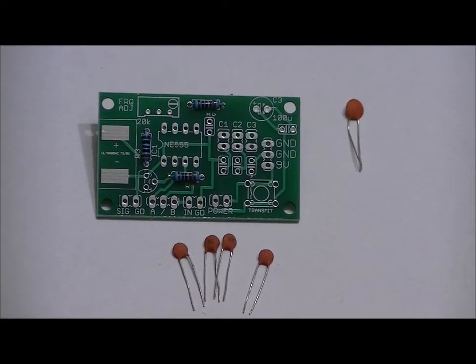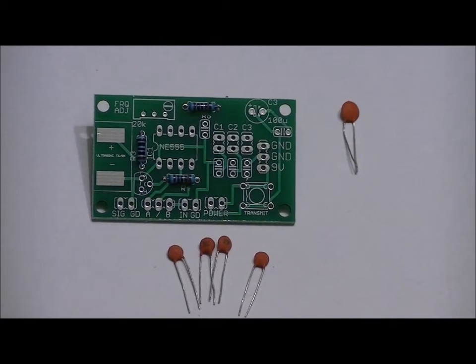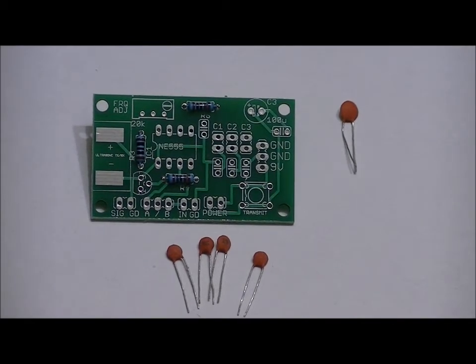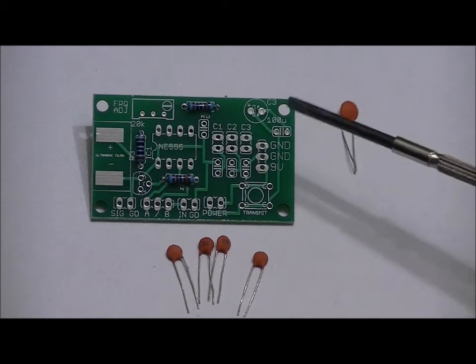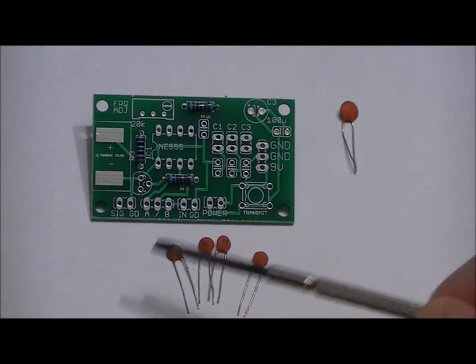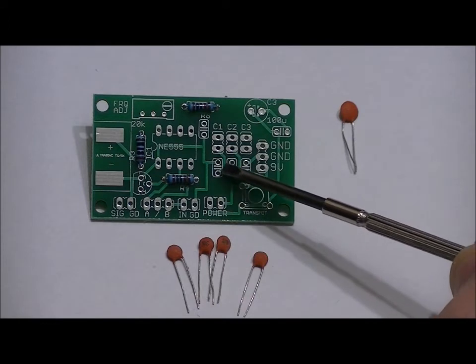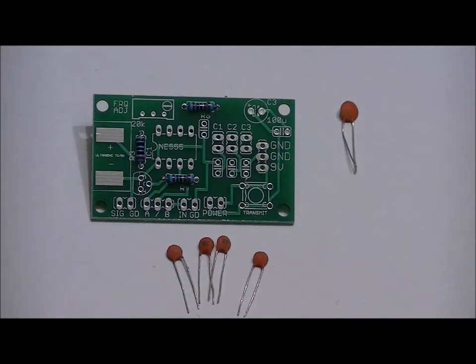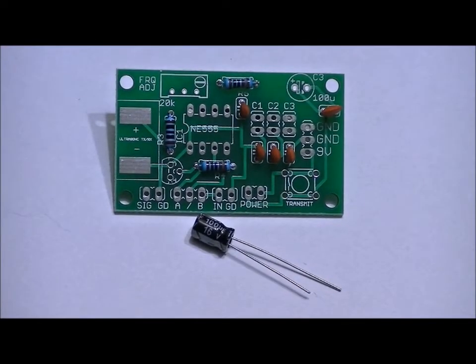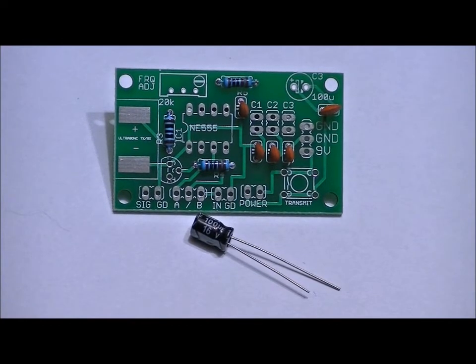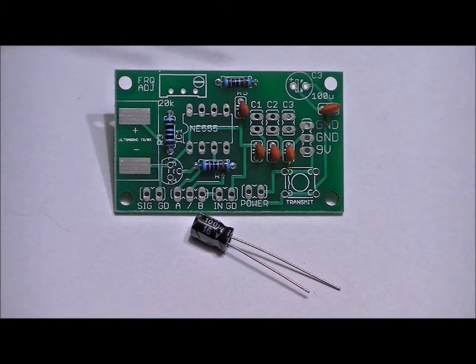First the ceramic capacitors. We've got four little ceramic capacitors, I believe they're labeled 102, and one larger one labeled 104. The 104 capacitor is soldered in the upper right slot right here. And all of the remaining 102's, the 10 nanos, go here, here, here, and here. Solder them all into place, make sure that there are no shorts, and next we will do our single electrolytic capacitor. The 100 microfarad electrolytic capacitor has a long lead and a short lead. Long lead is positive, short lead is negative, and it goes in the C3 slot in the upper right. There's a hole in the left and a hole in the right. The hole in the left has a little plus sign above it. We want our long lead to go in the left hole, and our short lead to go in the right hole.